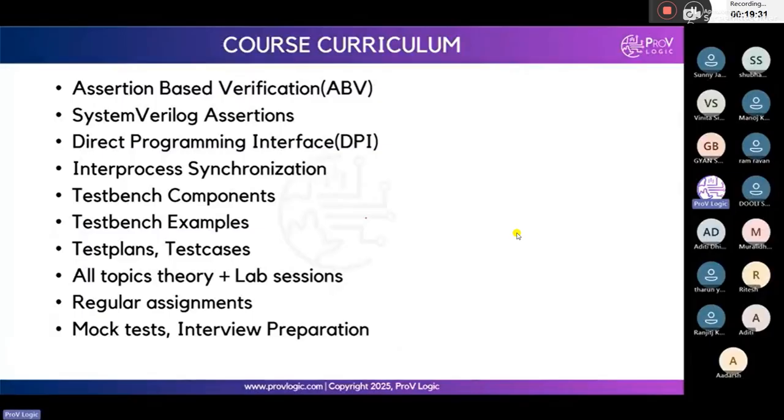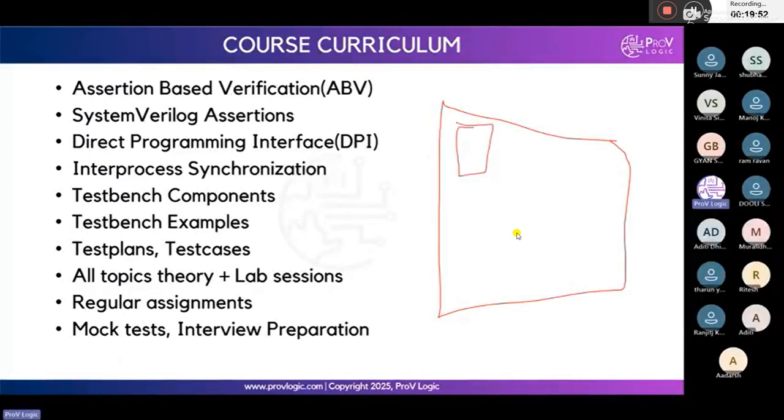Whatever the functionality is, we create a number of test benches or test cases to verify it. As a verification engineer, our main task is to verify a whole design, a whole system. Nowadays we are not mostly using ASIC chips or FPGA. FPGAs are used, but those applications are separate. If we talk about processor related designs, mostly we use a system on chip design.